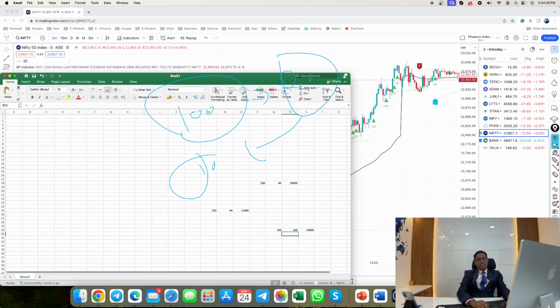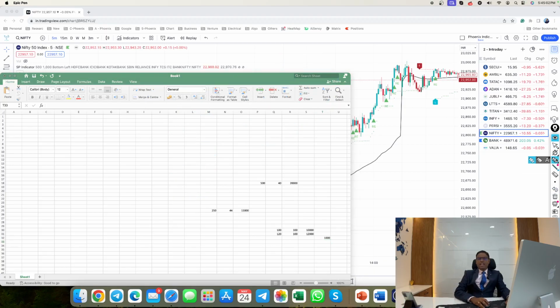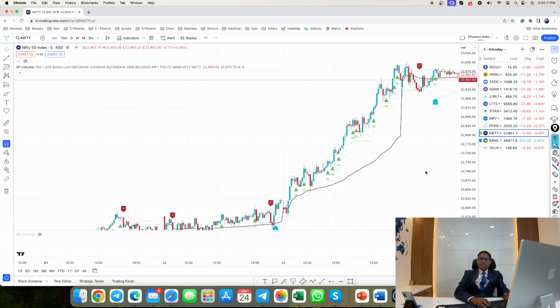Your investment will be 10,000 rupees. With a target of 120, you will get 2,000 rupees, and with a stop loss at 90, you will lose 1,000 rupees. So the maximum risk you have to keep in a trade is only 1,000 rupees. So you can even trade with very minimal capital. You might have seen a lot of people trading with low capital, and they're able to make 5,000, 6,000 profits every day consistently with the help of the indicator.